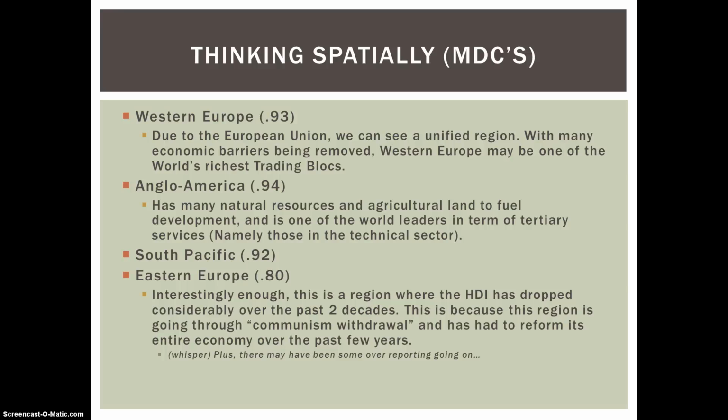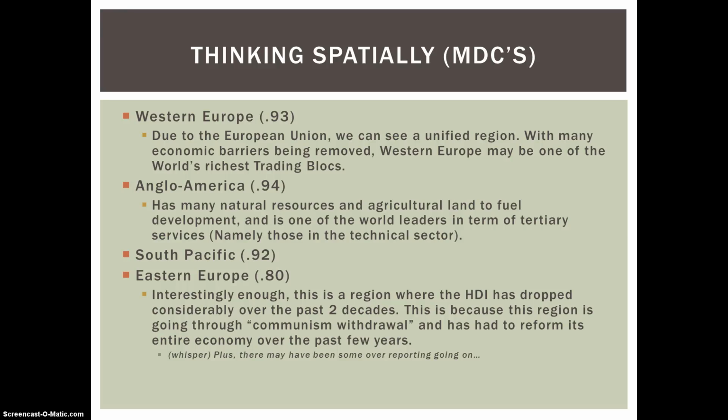For Anglo America, North America, it has an HDI of 0.94, and an attribute of this is because North America has many natural resources and agricultural land to fuel development, and is one of the world leaders in terms of tertiary services, namely those in the technical sector of the economy.